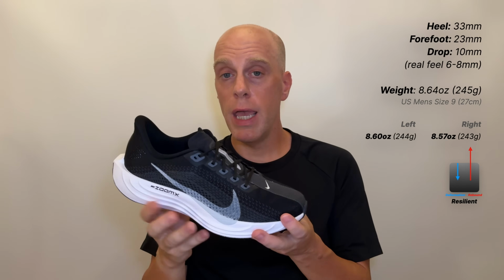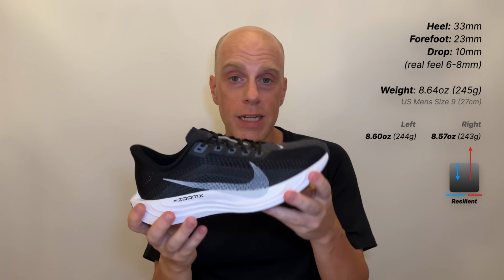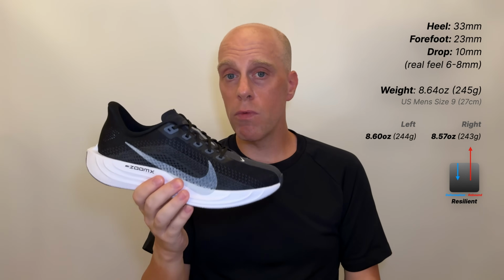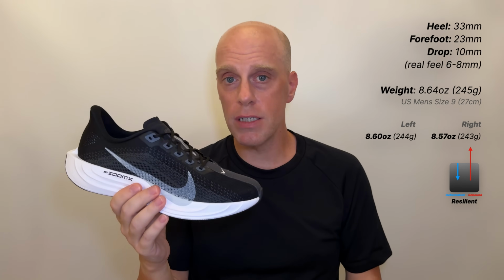And in fact, if this shoe actually did have a 6 mil drop, it would feel like there's a negative drop. Again, ZoomX is a very compressive foam, so depending on where you're landing and what your gait is in the shoe, your drop is going to be very different. So if you're a runner who's saying they're not interested in this shoe because it's a 10 mil drop, I'd say think again, because this does not run like a 10 mil drop shoe.